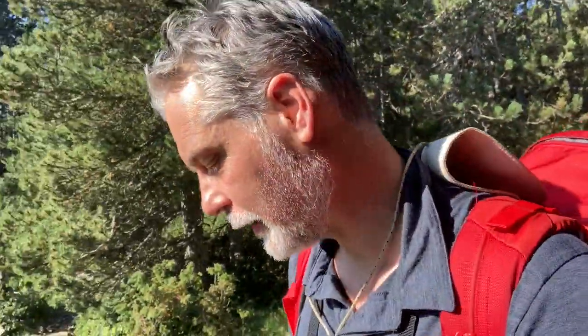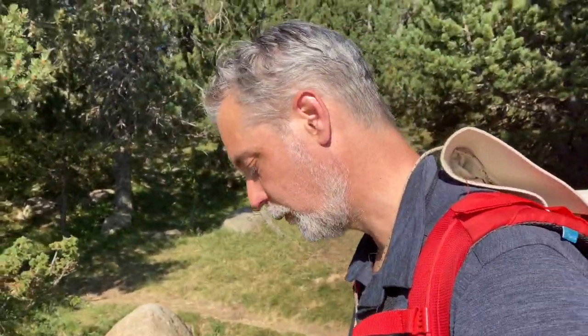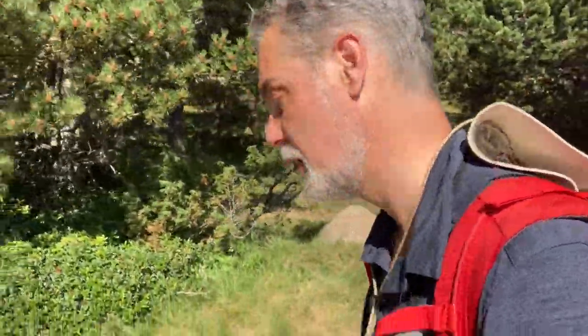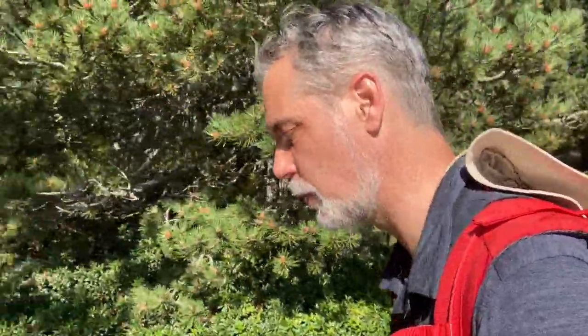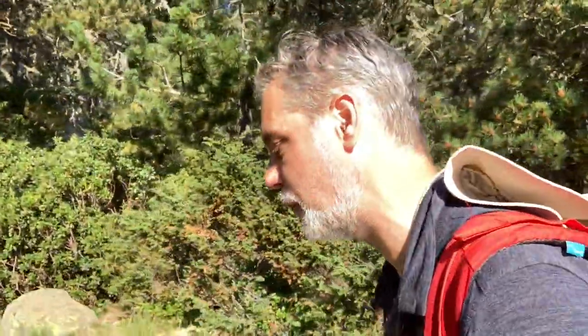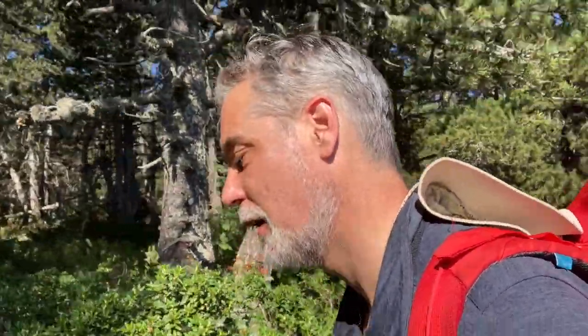So 4 days, it's only like 5 or 6 hours a day of walking. It goes from refuge to refuge, so it's totally doable. I would recommend just doing the recommended amount, maybe with a side trip up a peak, but not much more than that because you want time to enjoy the scenery and the lakes and all of that. You can start from any of the refuges, so you can do it in any order you like.